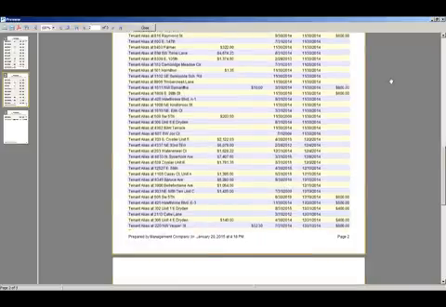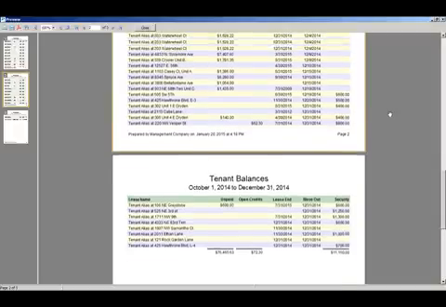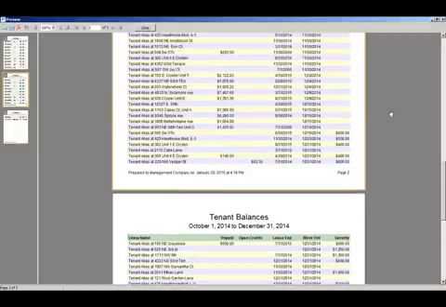Down here, as you get further to the end, you would expect to have security deposits waiting to be returned because people just moved out within the last X number of days. But one of the values of this report is to show you who you have to return security deposits to, because in many states there are requirements to return the security deposit within X number of days.